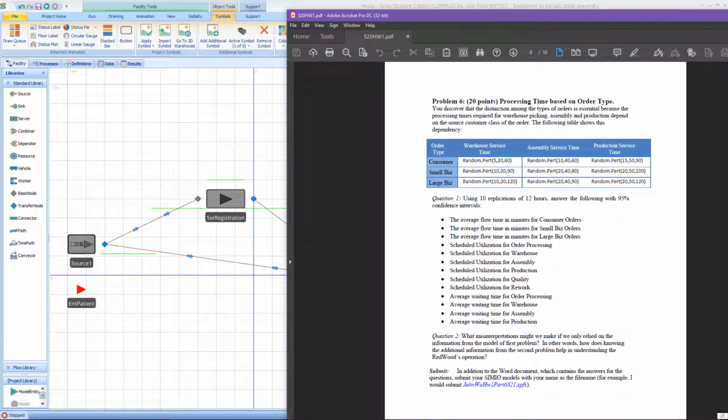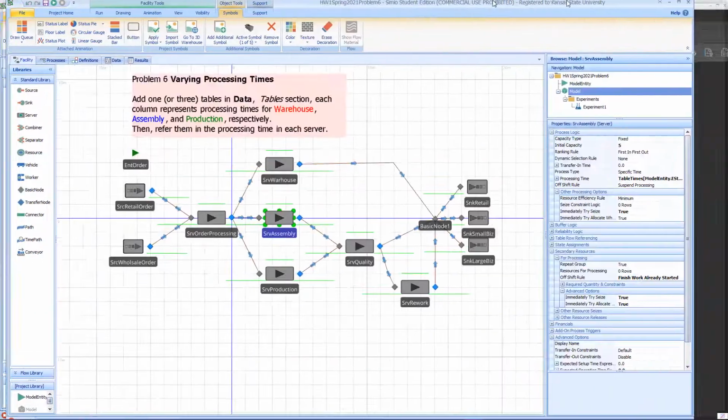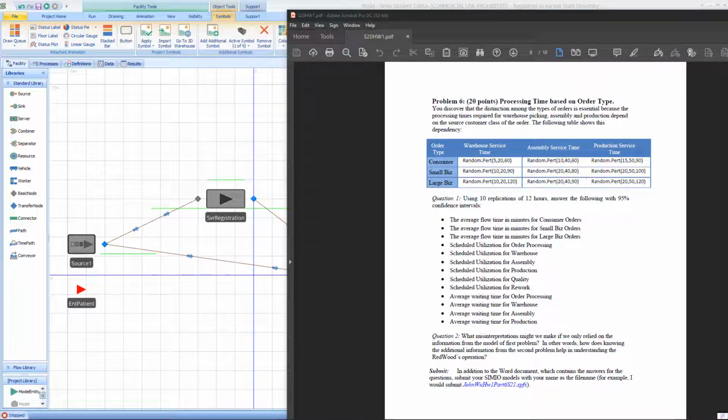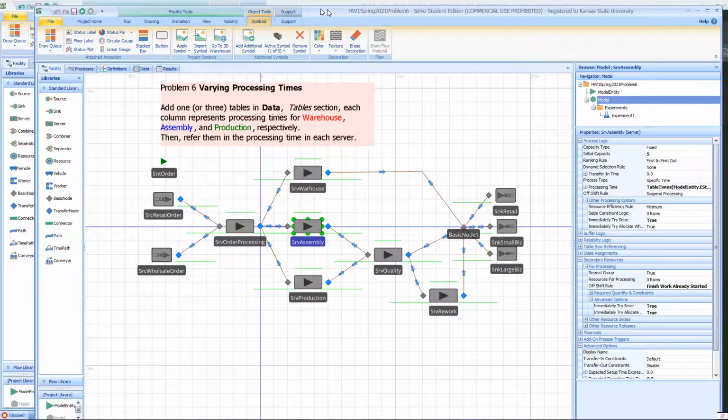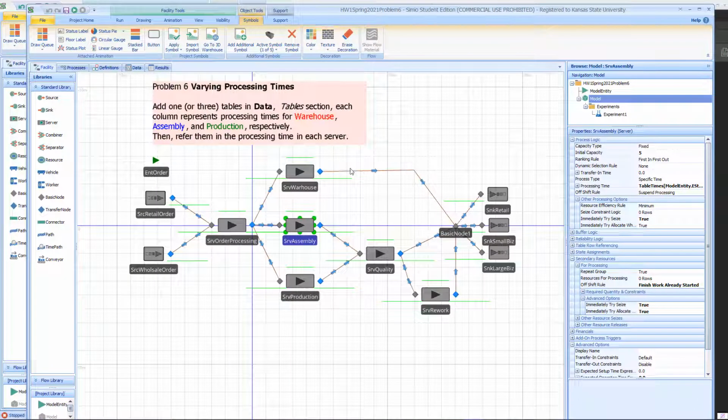Problem 6. Let me quickly go over it. This is problem 6. The solution I have is one way to solve the problem, not the entire way.